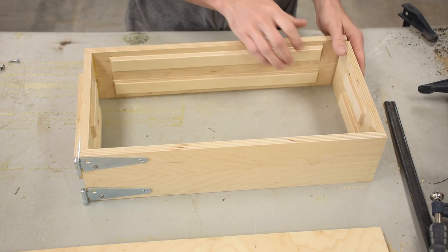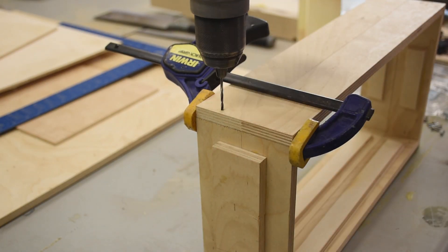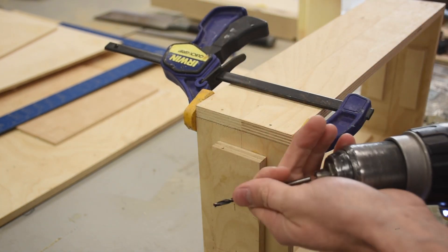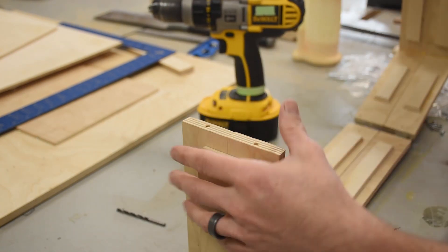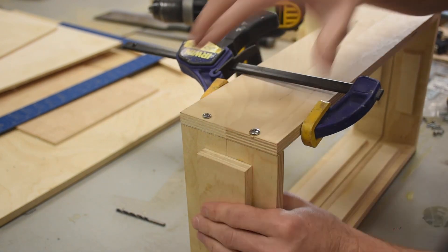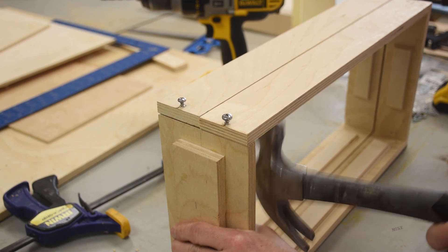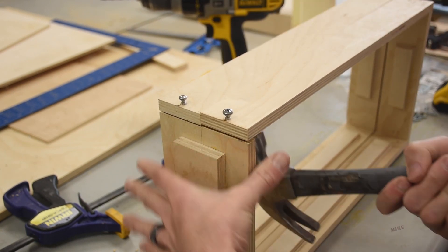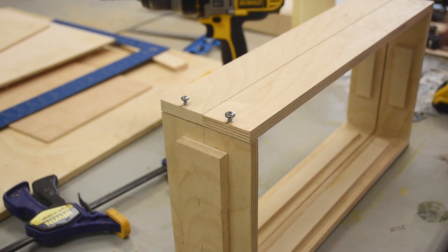Now I just need an indexing and latching system on this open corner. I'm going to keep it simple and use screws, for now at least. I'm enlarging the hole so that the screw barely bites — I just want it to work as an indexing pin and use only the tip threads. I'm going to intentionally strip the upper portion of the hole. That works quite well. Maybe I'll add a latch eventually if I get tired of screwing and unscrewing.